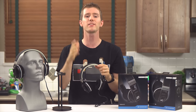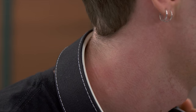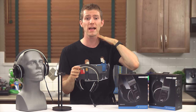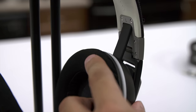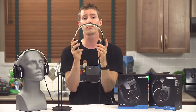That rubberized inner pad is amazing for wearing around the neck. Somehow, it keeps the headphone in place but manages to not tug on any of the fine hairs on the back of your neck. The flat wire cover that retracts into the ear cup when you adjust the size was impossible to get caught on clothing or anything else in any situation. Bravo, Sennheiser — they really do work well around the neck.